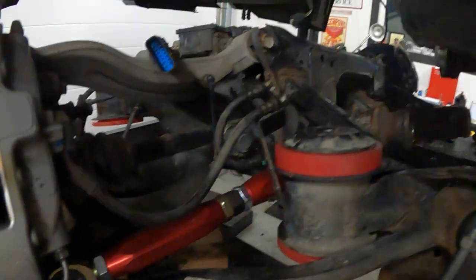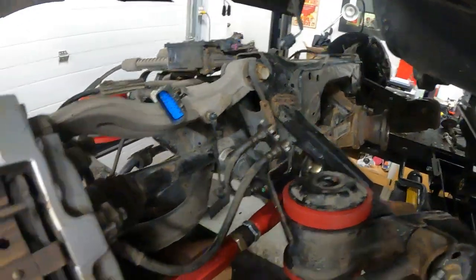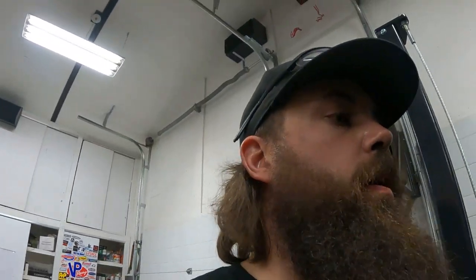Feeling pretty good about the progress we made. We got driver's or passenger side done, got the tow bars in, so we're getting there. It's really tricky to try and get out here after doing dad duty. So everyone that does it, good on ya. I find for me, the biggest thing is just setting a small goal. And I find once I'm out here, it kind of snowballs and I end up doing pretty good as long as there isn't a hiccup.